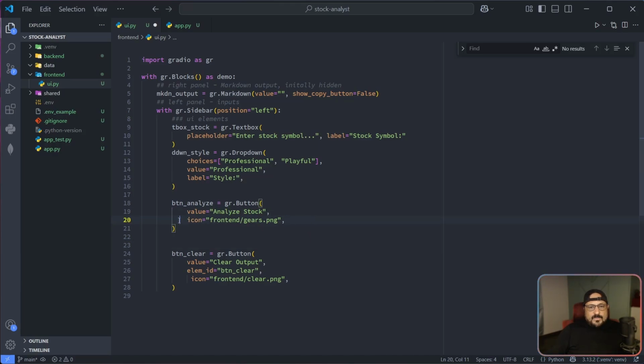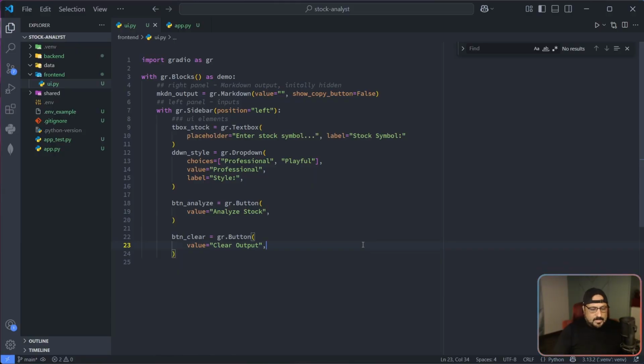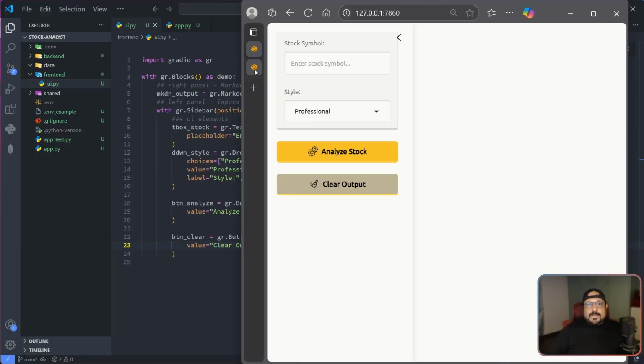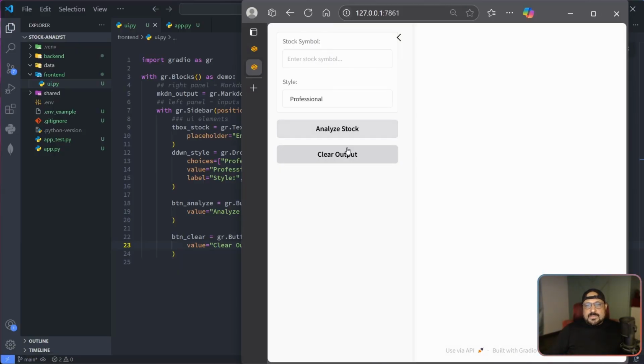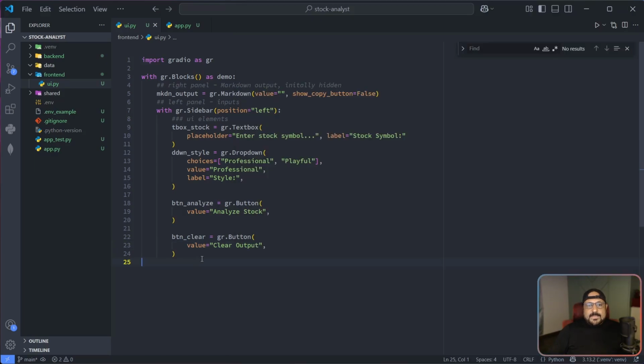For now I'm going to remove this thing. So the buttons, let's go and check. These two buttons are created, still inactive because they have to be used in an input.